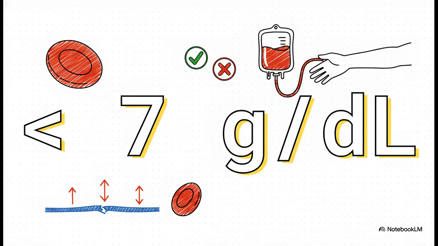This is a Class 1 recommendation, so pay close attention. The strategy is restrictive. You're going to initiate packed red blood cell transfusion only when hemoglobin drops below 7 grams per deciliter. The rationale here is to avoid overtransfusion, which we know can increase portal pressure and, critically, the risk of rebleeding. Your post-transfusion target, then, is a hemoglobin between 7 and 9.